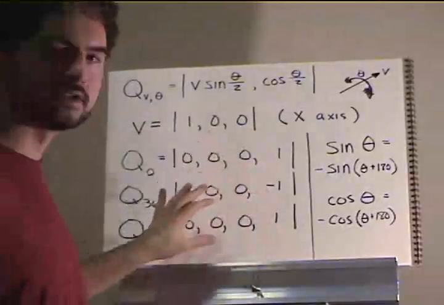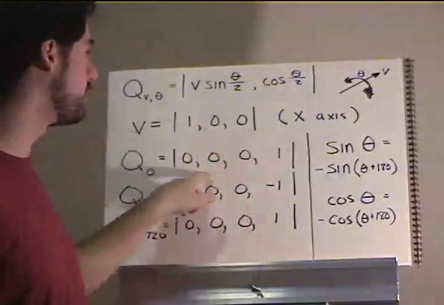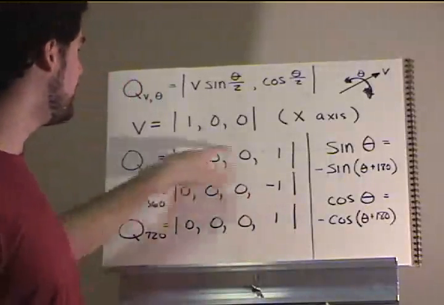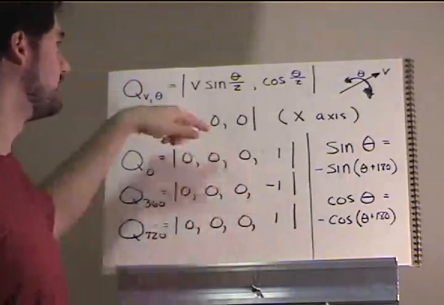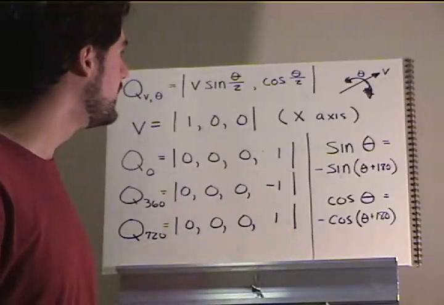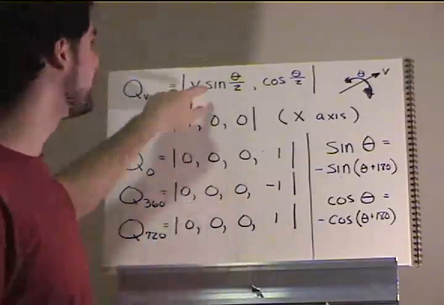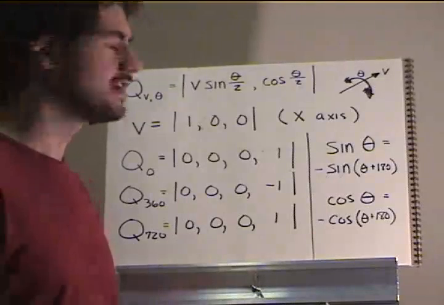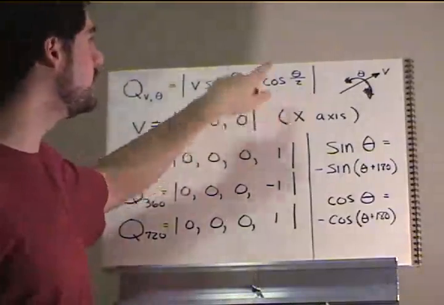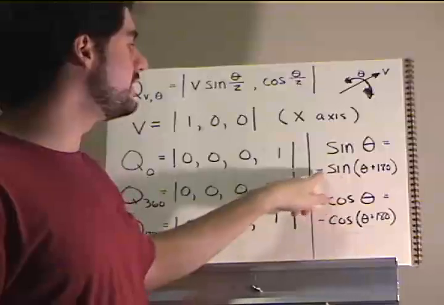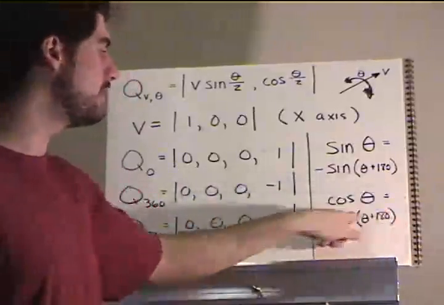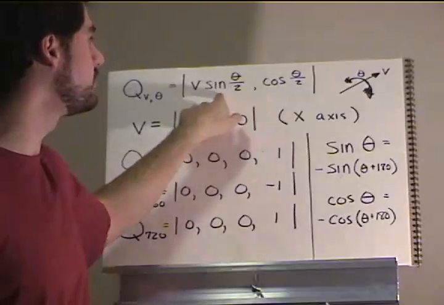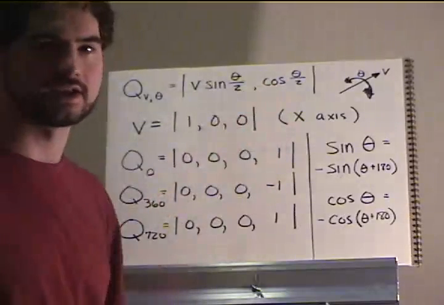As you can see from this example, I go from 1 to -1 to 1. The difference in the quaternions when I do my 360 degree rotation from where I started is that I negate the quaternion. All the values are the negatives of what they would be. And that's not just the case in this simple example where the first 3 are 0, because the sine of theta over 2 is 0 in all these cases. It's the case anywhere, because if we assume that the axis of rotation is not changing, then the only thing that's changing is the sine and cosine terms. And we know that the sine of theta is equal to the negative sine of theta plus 180, and the same with cosine. So whenever we go 360 degrees, we're going 180 degrees in sine and cosine land, which means we're going to negate these two values, exactly as we said before.